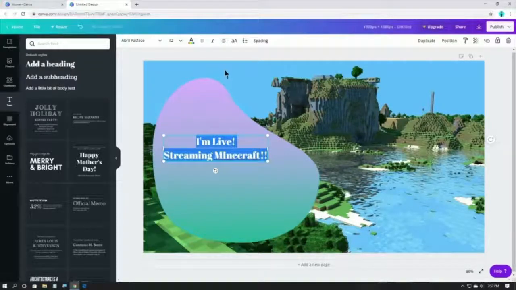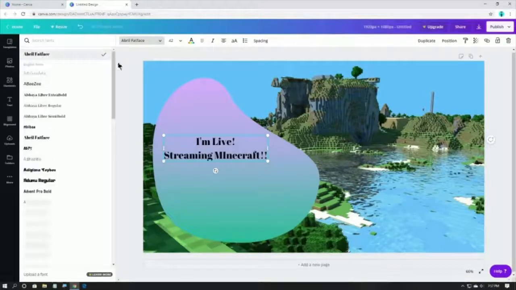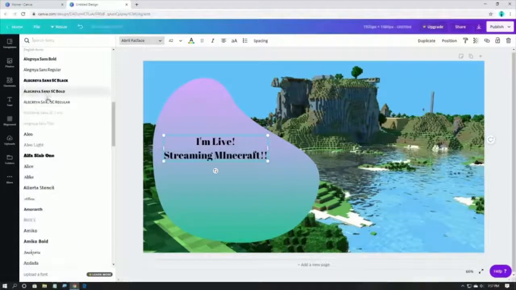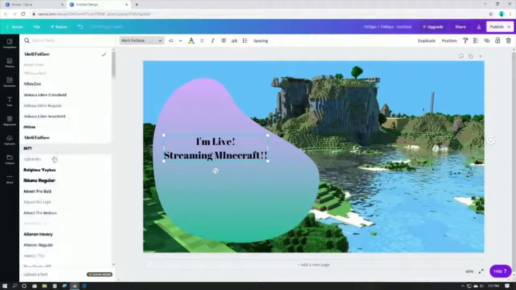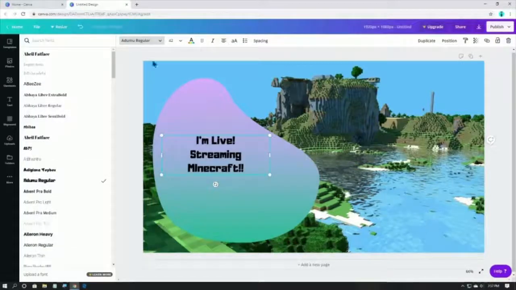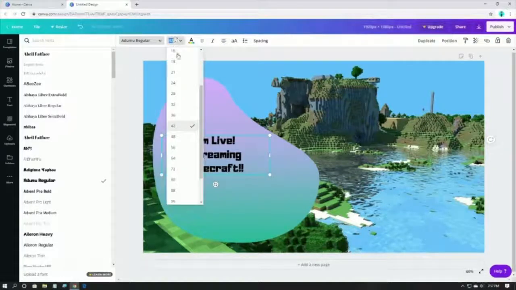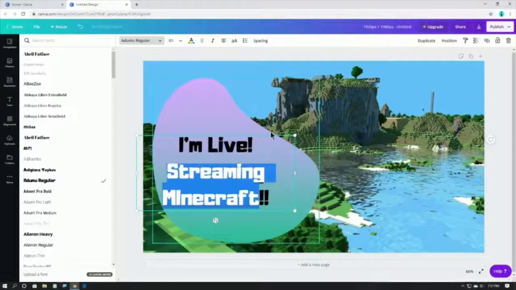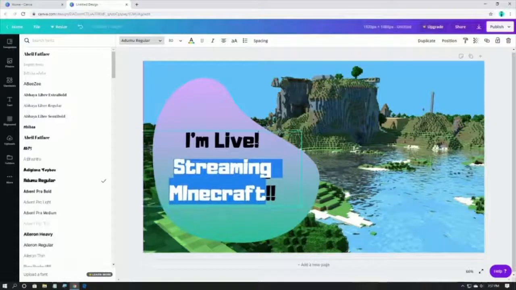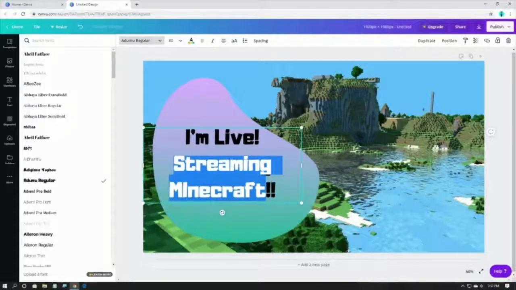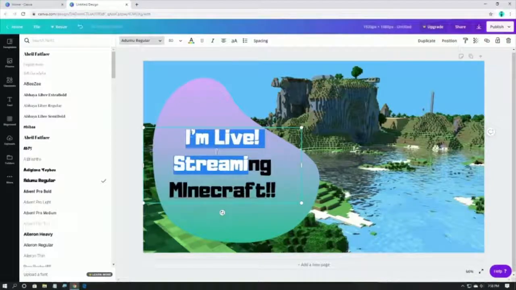And now you might be wondering how you change the font, color, and size. So to change the font, you're going to click on that drop-down menu. And you're going to go and choose whatever font you want. I usually go with one of these two fonts, as you can see here me choosing. And then if you go over here to this 42 drop-down menu, you can choose whatever size you want, or you can add a custom size by just typing it in. So I'm going to go and have it at size 80. I'm going to move up the text a little bit just so that's more centered on the gradient. You know what, now let's make it a little bigger. So I'll just highlight this once again.